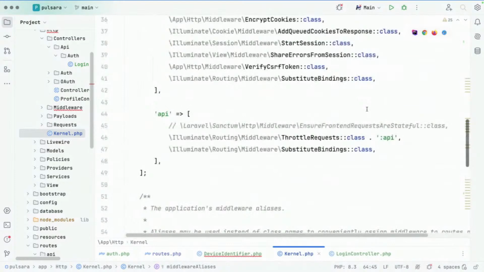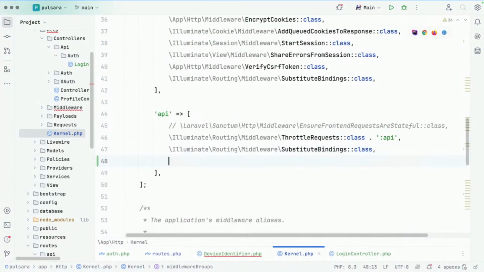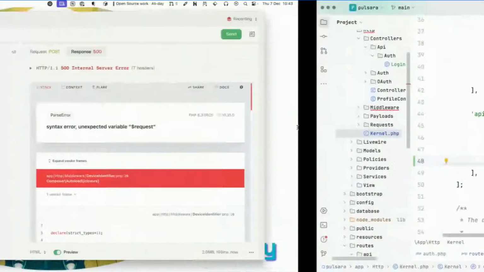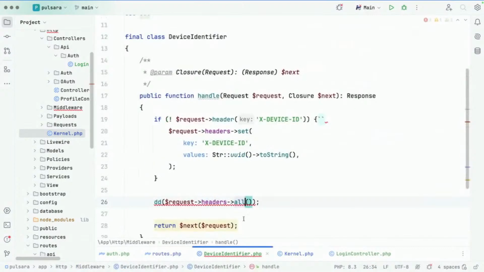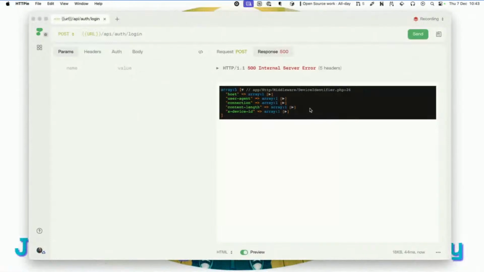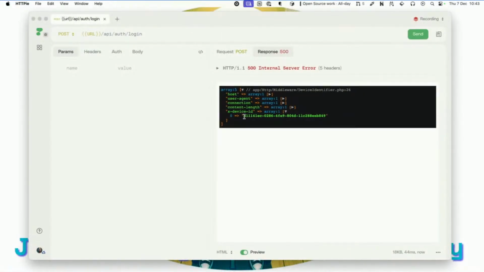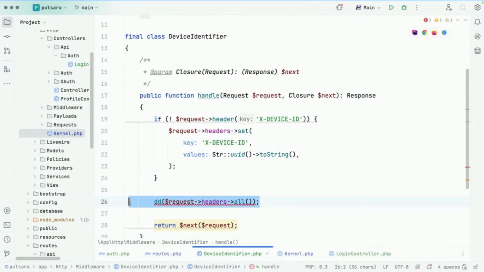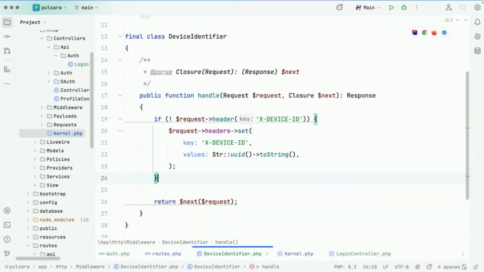I'm going to add that as a global middleware up here, which means that when I come here, unexpected variable request. There we go. Host, user agent, connection, device ID. Got it. So we can then move forward.